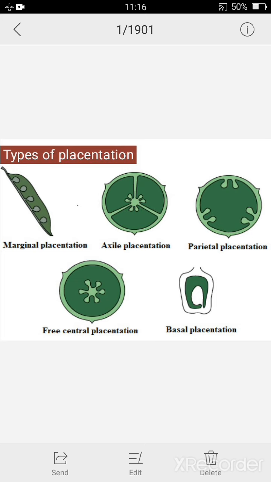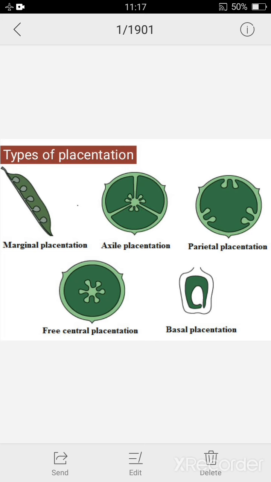In the plant kingdom chapter you had a discussion. The smallest angiosperm is Wolffia and the largest angiosperm plant is Eucalyptus, right? So a variety of plants can be seen. In all of those the placentation is not the same. Different varieties of placentation can be seen. What are those? Let us see one by one.